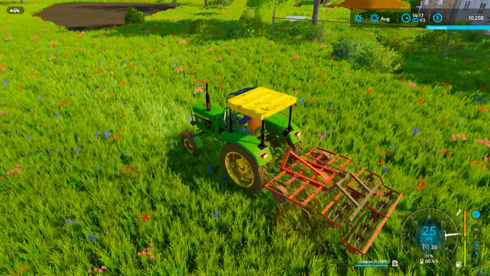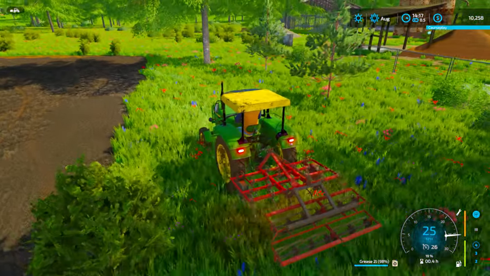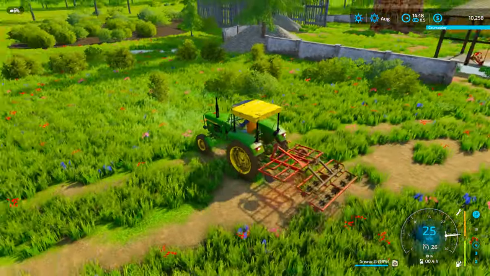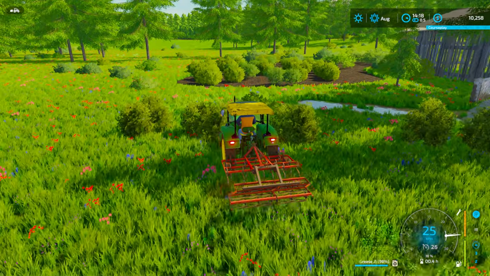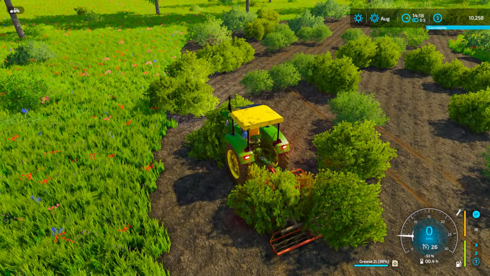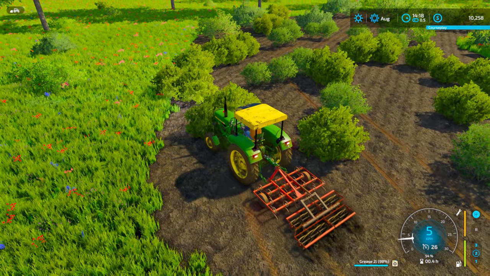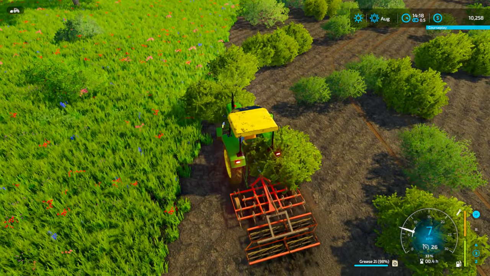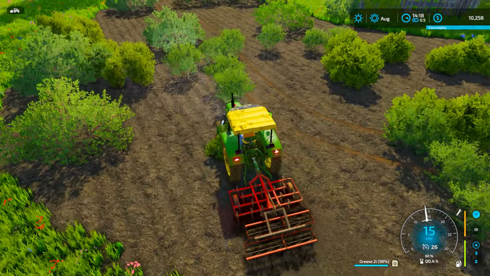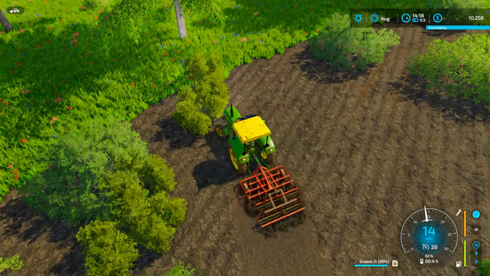And the second field is done. I am going to the last one. And I will have to do some shopping. Whoa, this one isn't that good, I thought, because there's a ton of bushes. I could actually remove them using a mower, but I will do this with the cultivator.